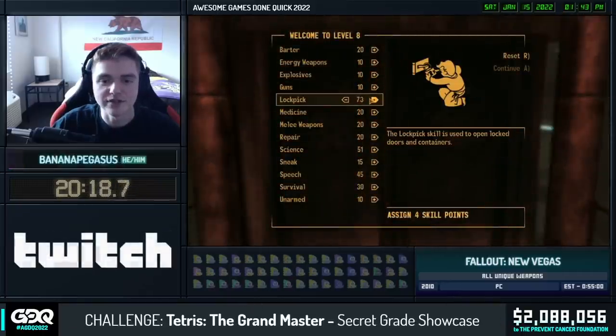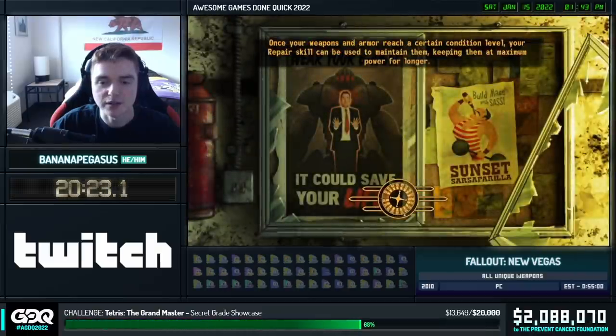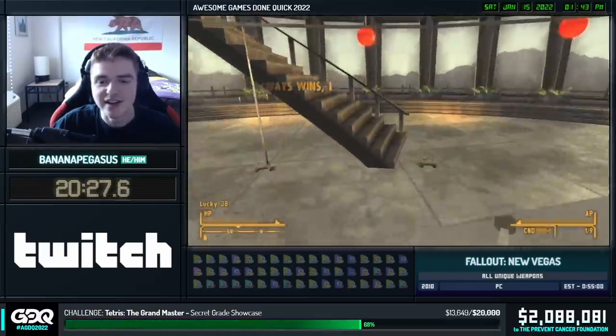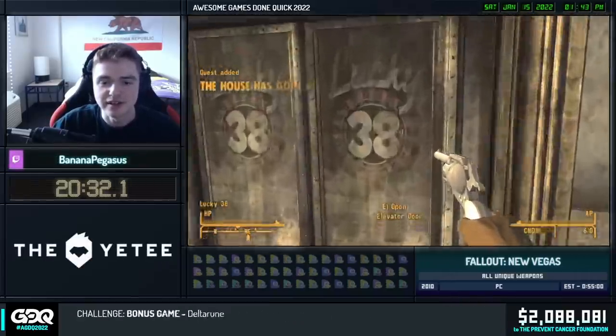and put everything into lockpick. We're gonna get strong back so we can carry more. Go back to the penthouse. Quick save, quick load again out of bounds. And back inbounds. And then make our way towards the elevator. And now we can leave.